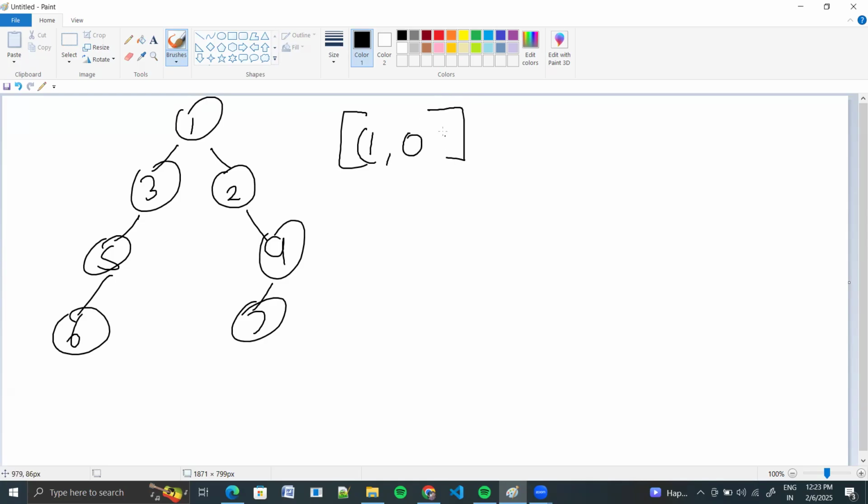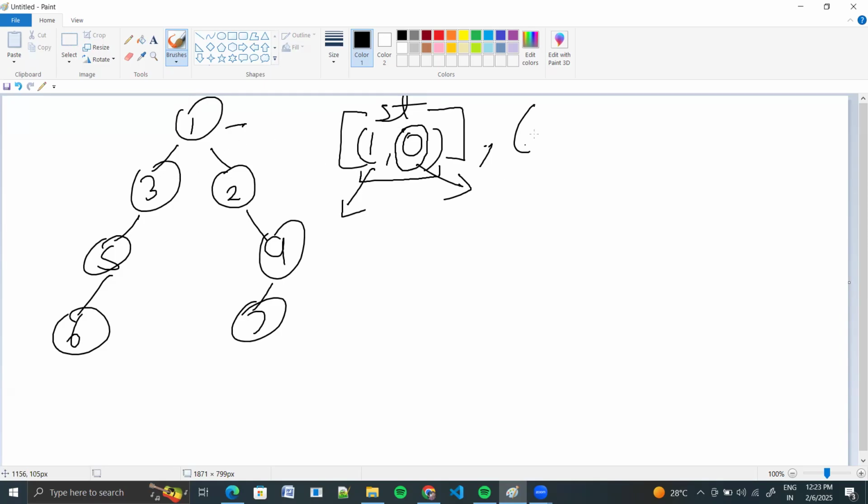This is a queue. And then we visit this particular node in the queue. This is a starting point. We visit here, and we check the leftmost node and the rightmost node. The leftmost node is 3. So we add 3, and we are maintaining a node along with its index as a tuple.